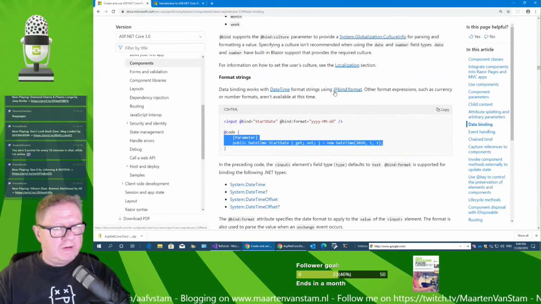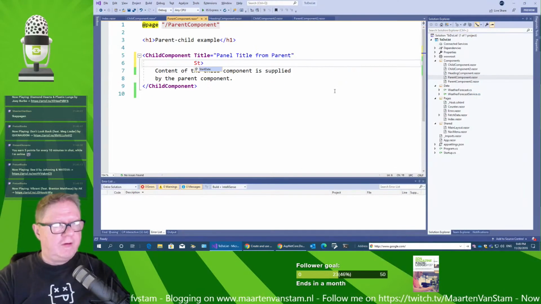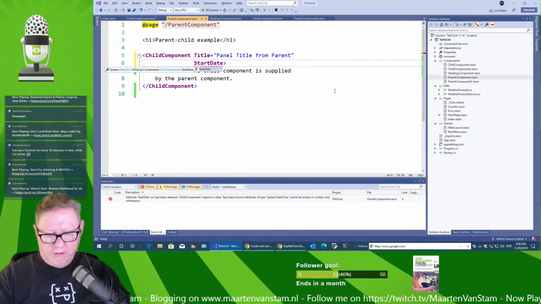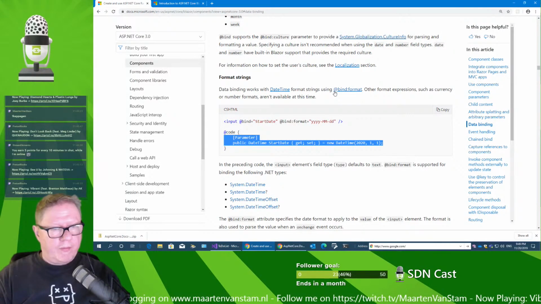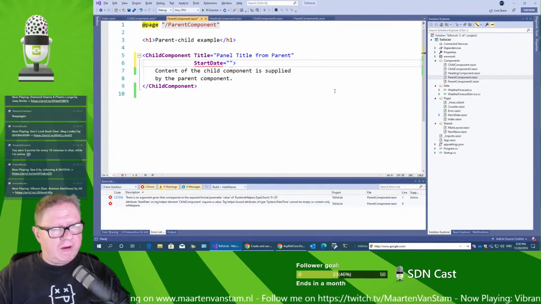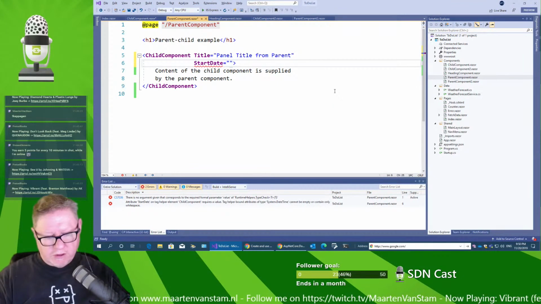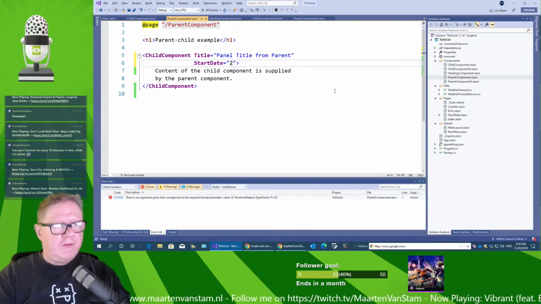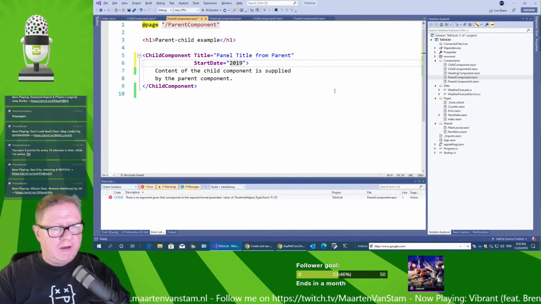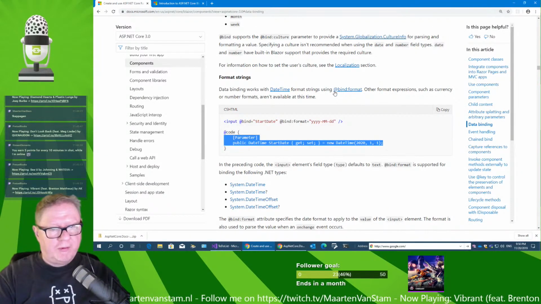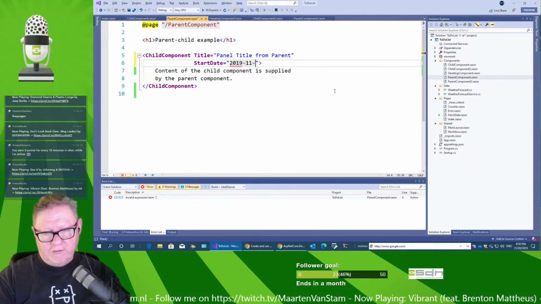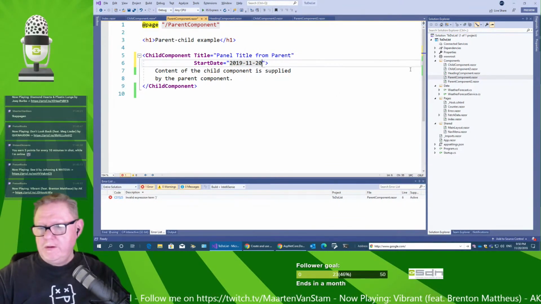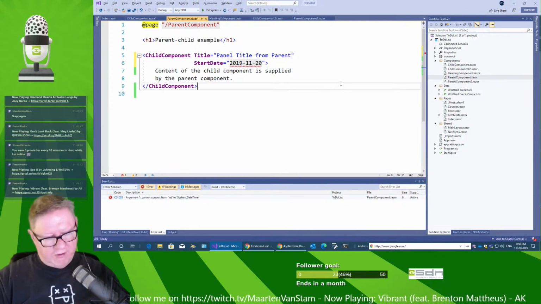That should be called start date equals, and that's saying like 2019, that's today. What's the format of the separator? Dash 11 dash, what's today? 20. Save.